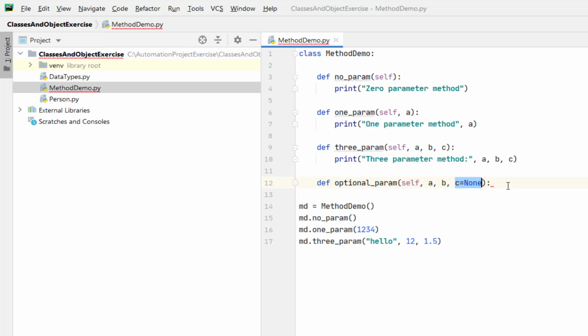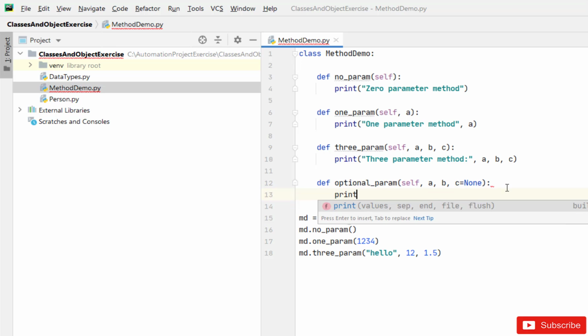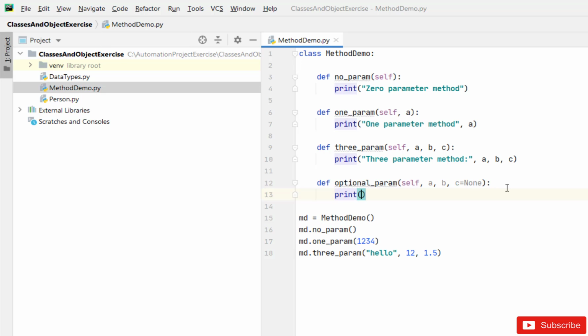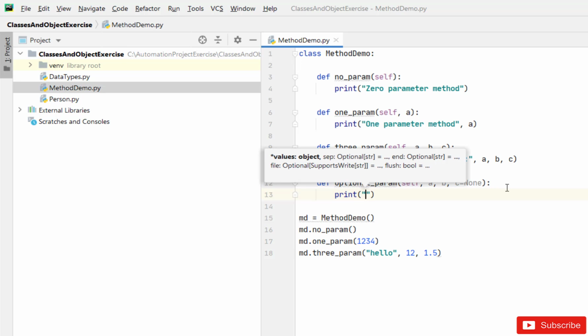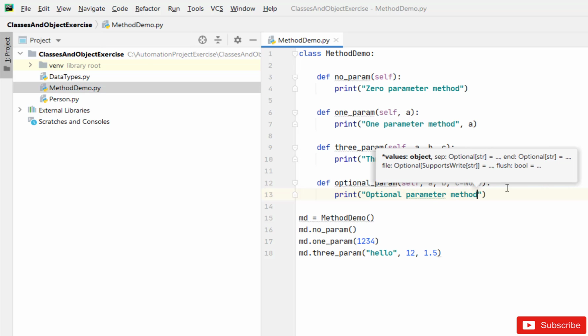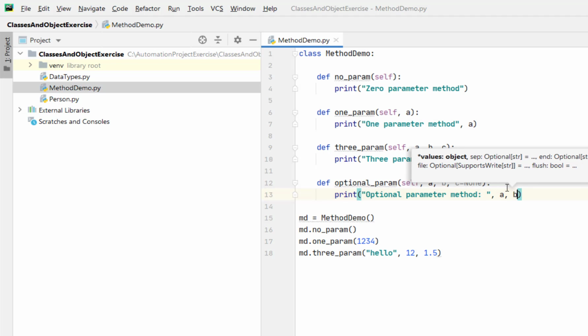So if you don't pass a value for c, it is going to consider None. If you pass a value for c, it's going to consider that same value. So let me print "optional parameter method", and then I'm going to print the values of a, b, and c.